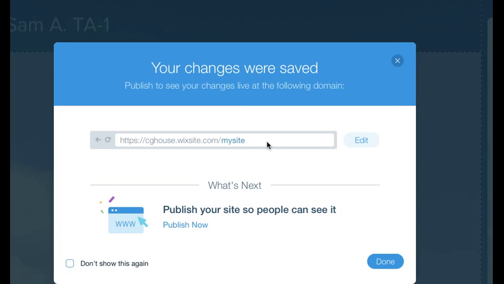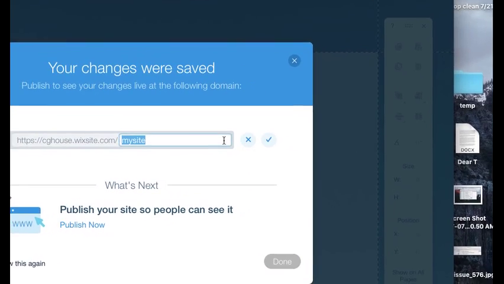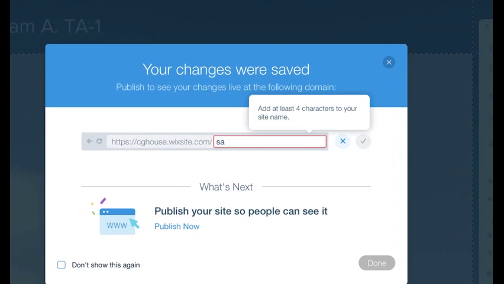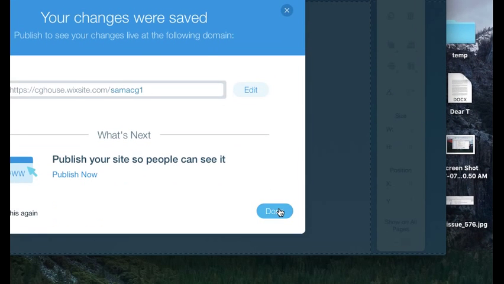Again, it is your first name plus the first letter of your last name, and then if you're in Mr. Goodwin's class, it's TA1. If you're in Mr. House's class, it's CG1. Click on the check and click Done.